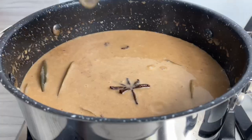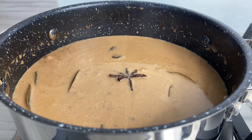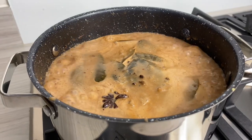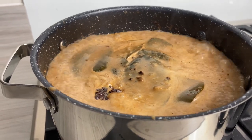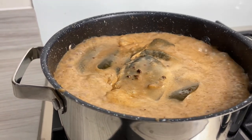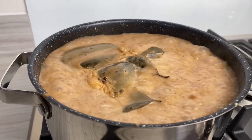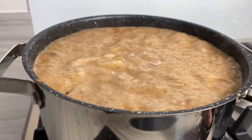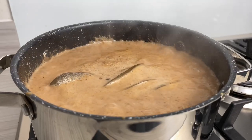Once the sugar has been added it's time for the mandatory taste test, because cocoa tea can take so much sugar sometimes. After the milk and all the spices have been added, I let it boil until it's about to fall over and then I go ahead and turn it off and just let it go down again. This is how I know it's ready — make sure if you're trying this, don't let it fall over. Gotta time it well before turning off that heat.